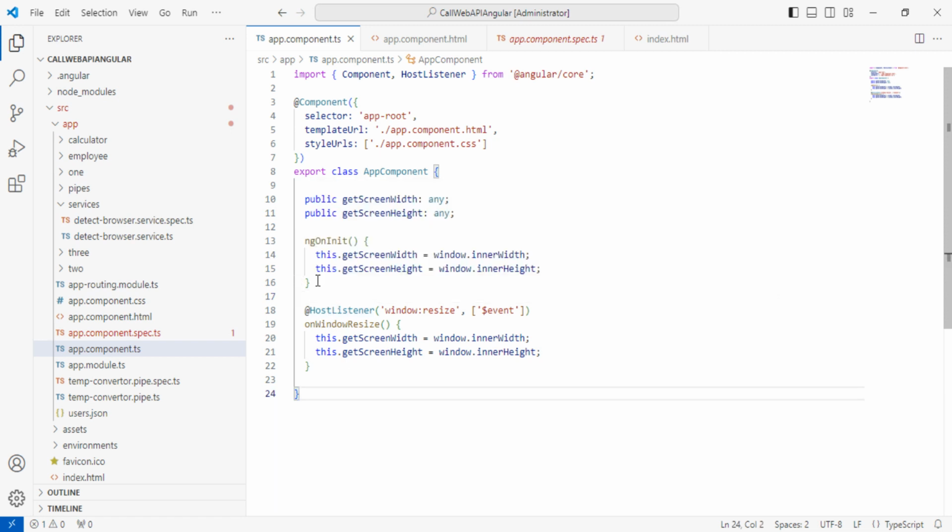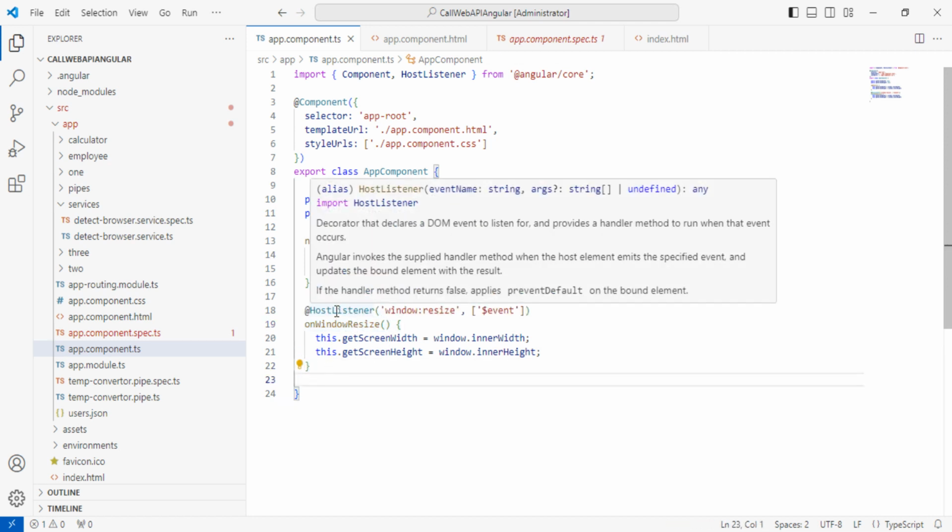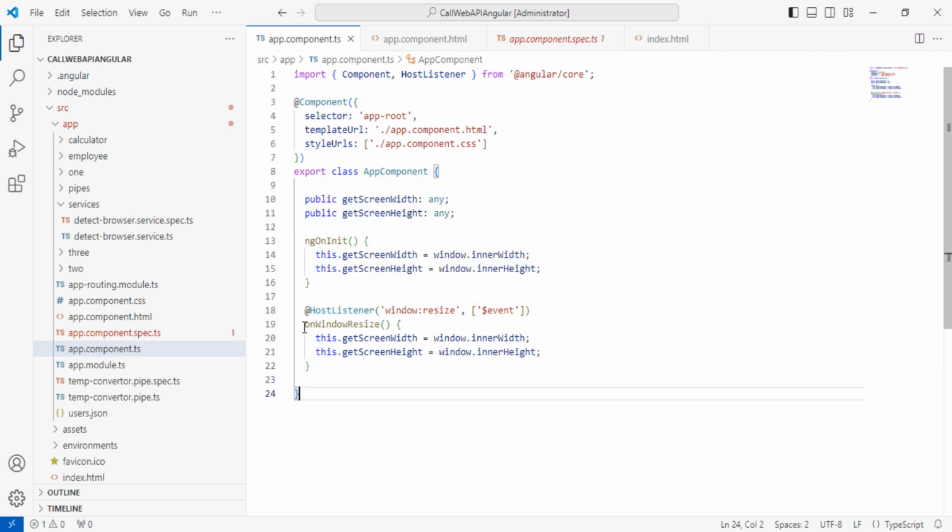In the ngOnInit method, we have set the screen size and width on the initial page load, and in the HostListener decorator, there is one method called onWindowResize. If you just put the mouse over the HostListener decorator, you'll get the details on it, and using this onWindowResize method, we have set the screen width and height based on the user resizing the window screen, right? This is the event we have mentioned here.